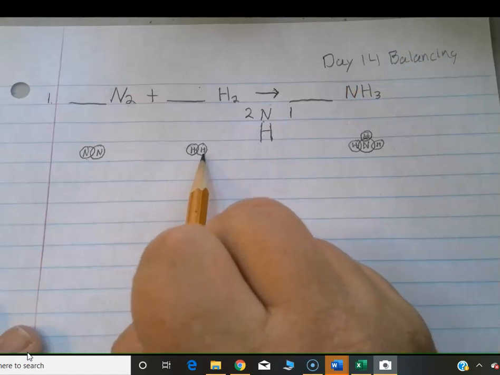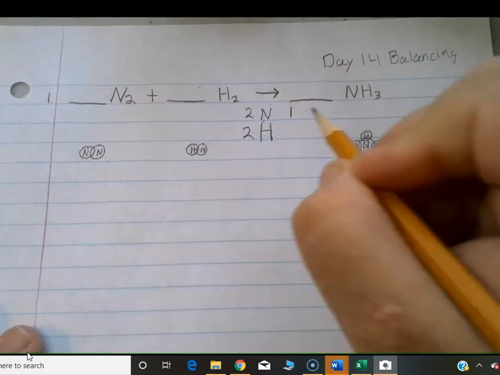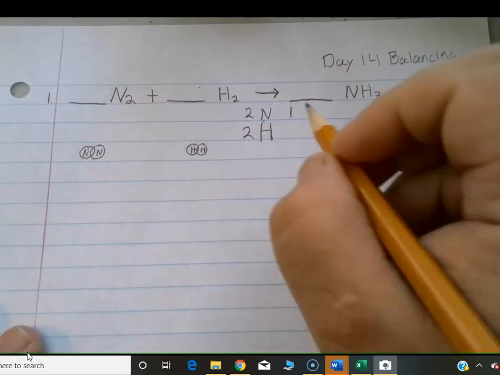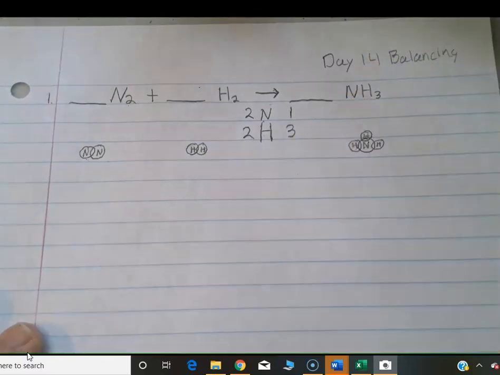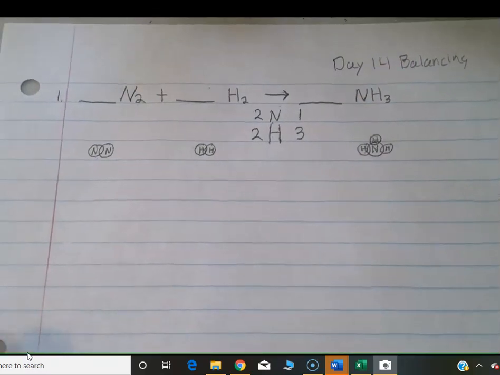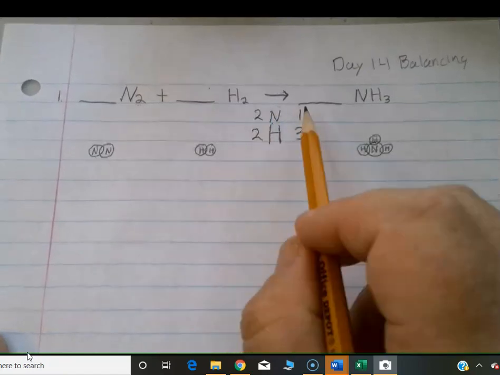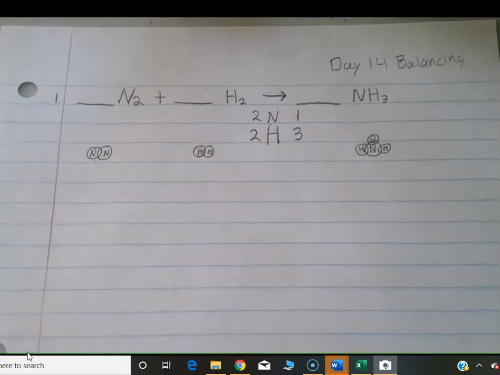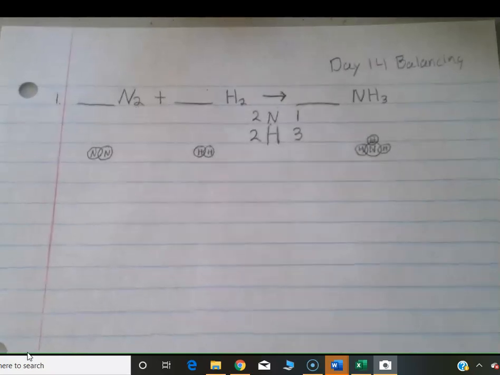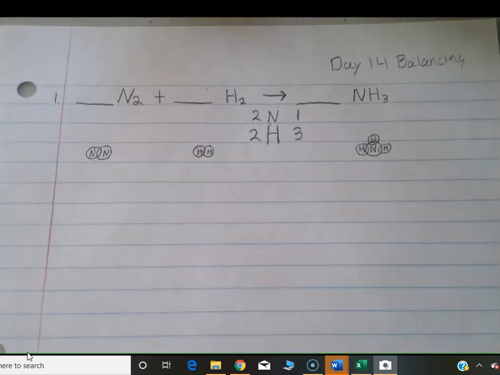Hydrogen. On this side we have 1, 2 hydrogen atoms, and on this side we have 1, 2, 3 hydrogen atoms. So in order for us to be able to use this chemical equation, we have to have the numbers on this side equal the numbers on that side. And the way we do that is by a series of multiplications of different elements. There's no fixed set of rules to do this. I can't say step 1 do this, step 2, step 3, and so forth. So you're going to have to develop some skill at this, but it will come with time if you keep practicing.